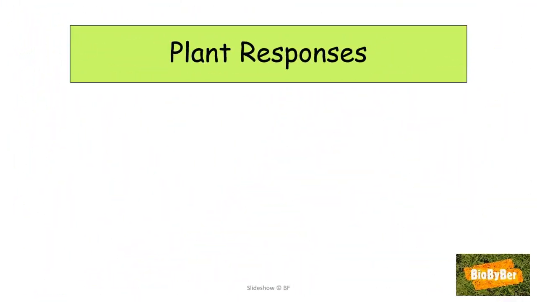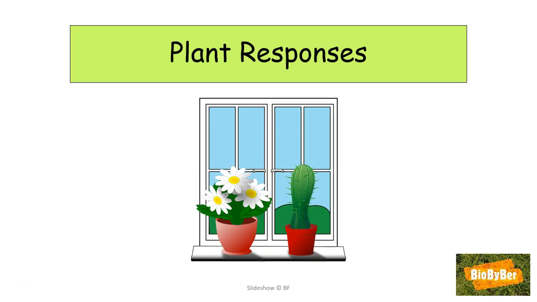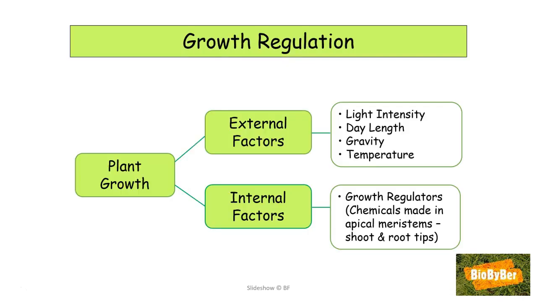Plant responses. Plants are living things, so they show the characteristics of life, or they respond to changes in the environment. Plant responses often involve growing or changes in growth. This type of response means that plants move, but their movement is much slower than that of animals. Today we want to look at growth regulation in plants. One of our objectives is to identify the factors, or understand what affects plant growth.